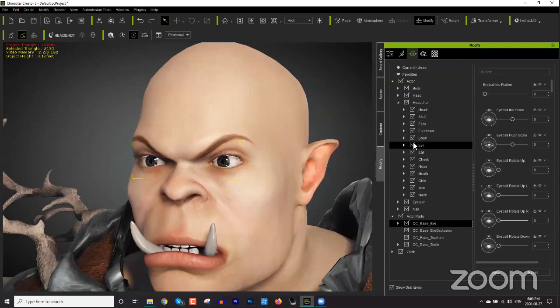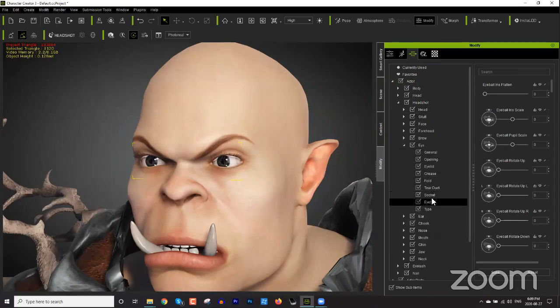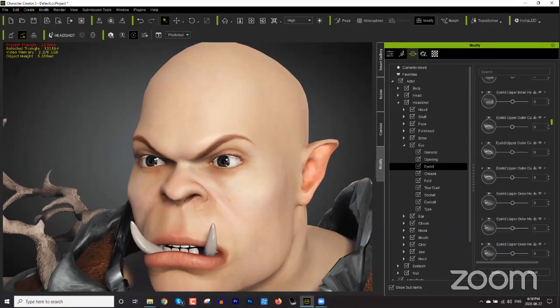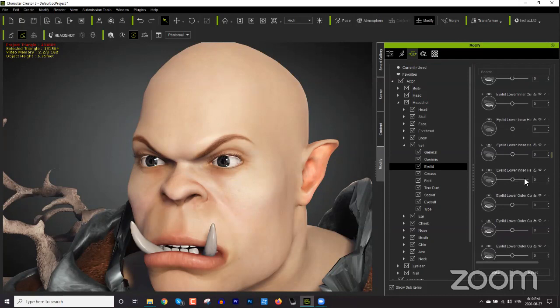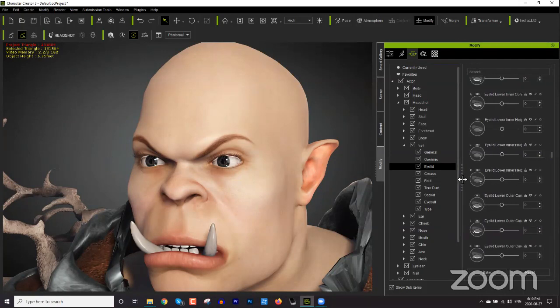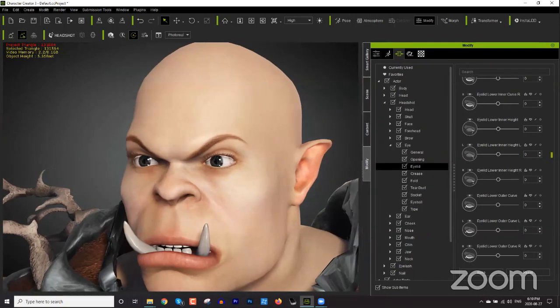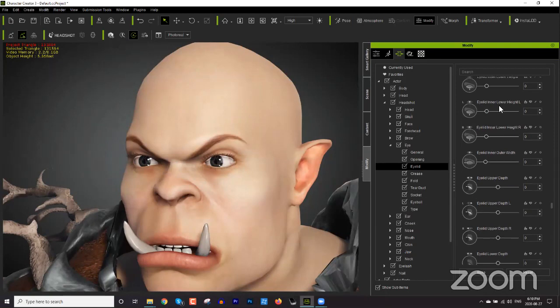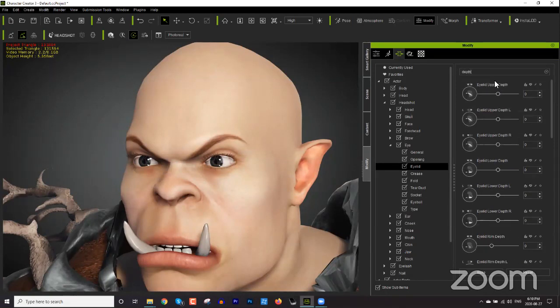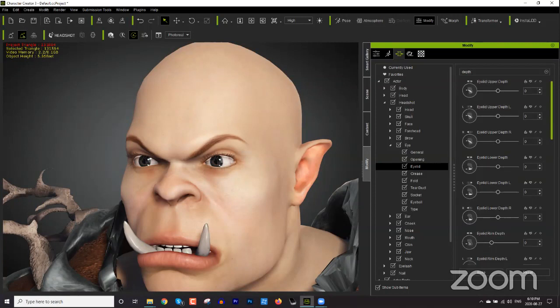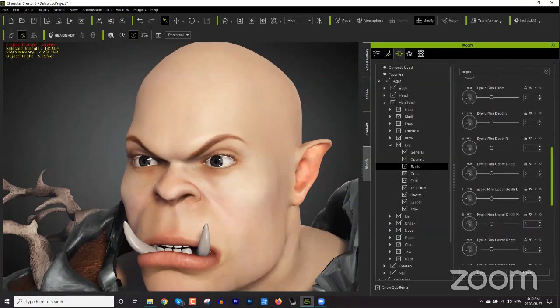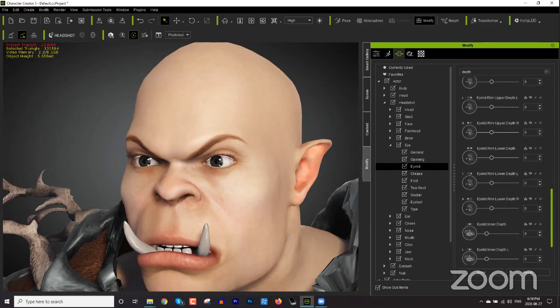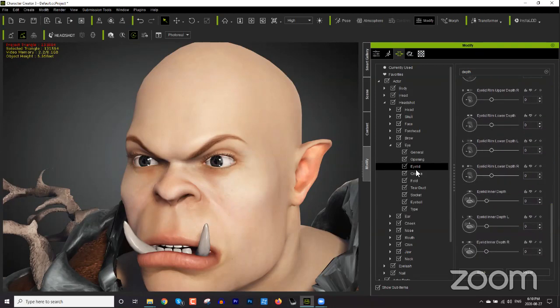And under headshot, let's go to eye, and there is a section for eyelid. All right, and you can see for the eyelid alone, there's dozens and dozens of morphs here on the right side. I can make the window a little bit bigger so you can see the full naming conventions. We're going to look for one. There's inner eyelid depth. You can just type in here like depth just to find the eyelid depth. This is one way you can fix this. So there's eyelid rim, eyelid inner depth right here. You can see this slider.